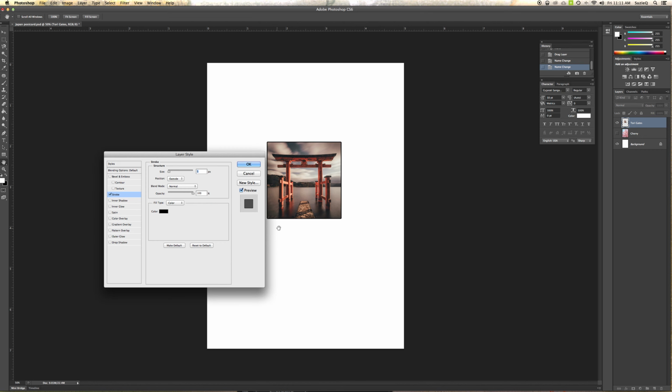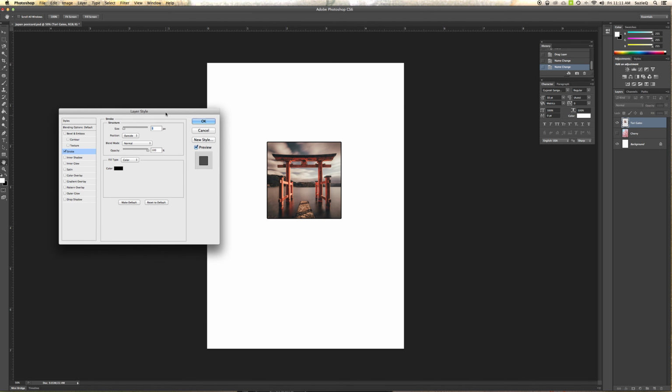Little window pops up. If you move your layer style window away from this window, you can apply a layer effect. I will say, I like that. I'll say, okay, you can adjust the size here. Maybe a little bigger, maybe a little smaller. Position outside versus inside. If you look at the stroke or the border, it's outside the photo now. It's inside the photo now. It just looks a little different, which you can tell a lot better if you have your underneath layers checked on, which I don't. You can change the opacity, which I don't want to do. Otherwise, I can just pick a lighter color anyway. And you can change the color if you want to, but I like black, so I'm keeping it.